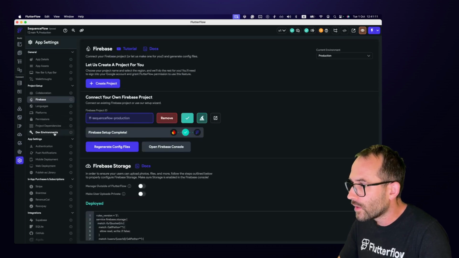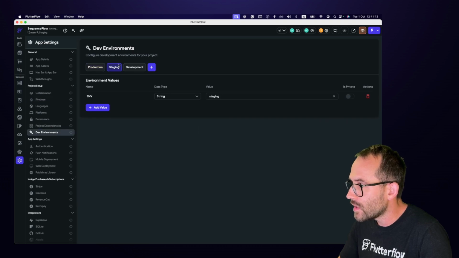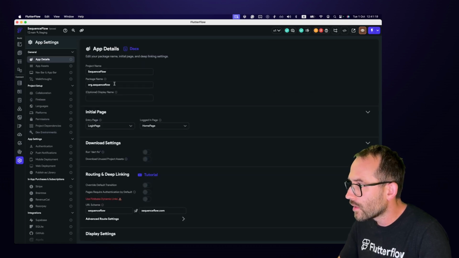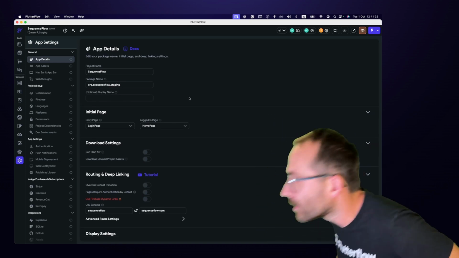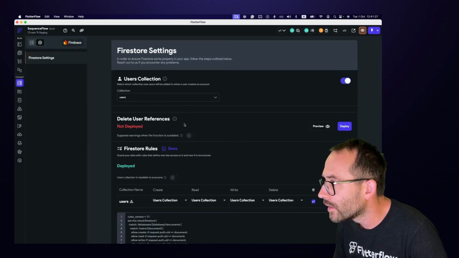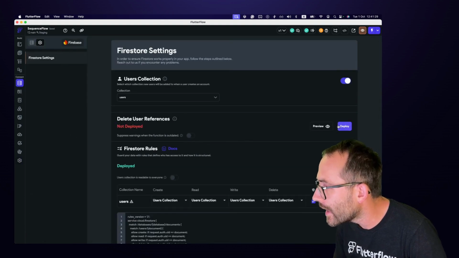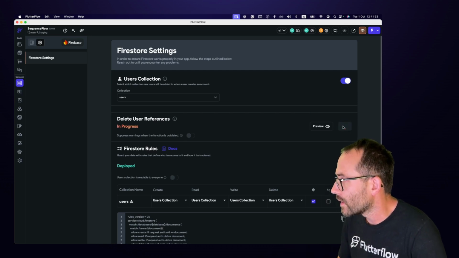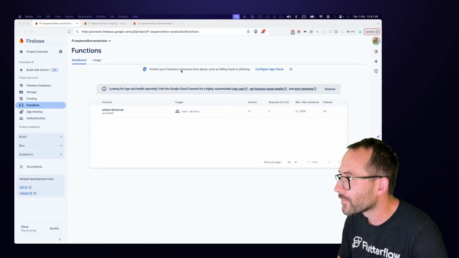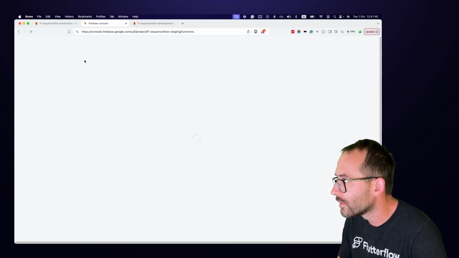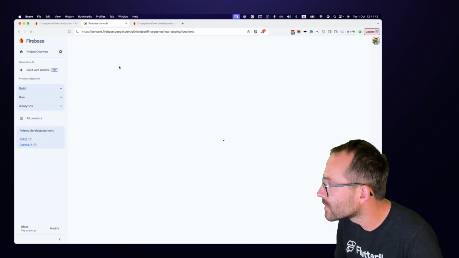So we are here, development environment, use the staging. Again, we will have the issue with the package name, so put staging here. But that is not important right now when we are deploying. Here, deploy. Again, we will have the same issue. You will see it will run the deployment here. We don't see anything here, and that usually takes a few minutes.